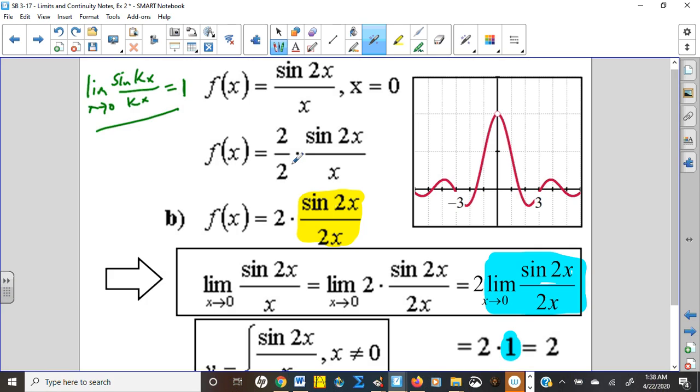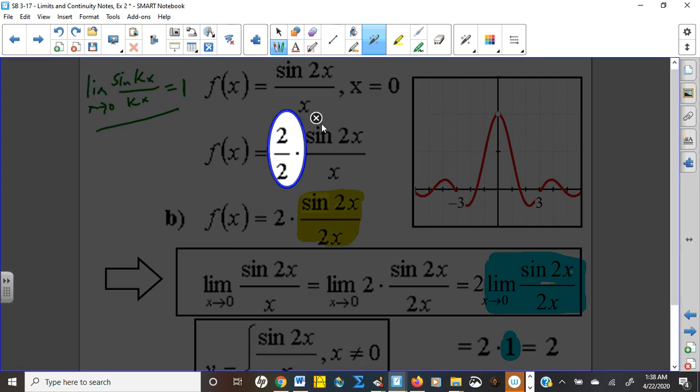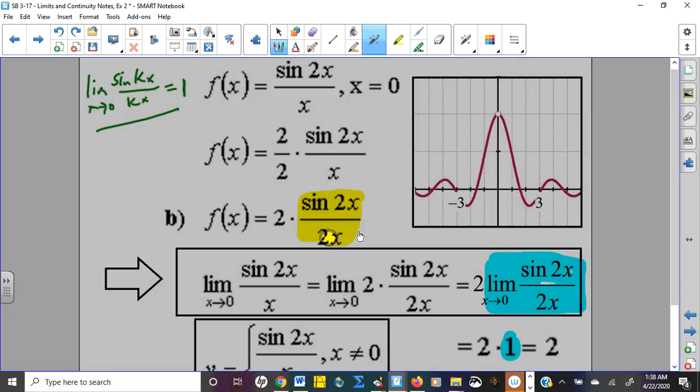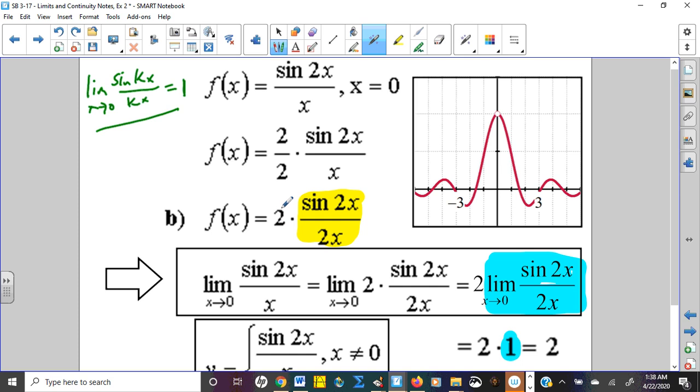But you can't just multiply the bottom by 2. You have to multiply by 2 over 2. Remember, 2 over 2 is just 1. So I'm not changing the value of the function. I'm just changing the way it looks. And then I can plug the 2 in the denominator where I need it with the 2. And the other 2 just floats out front. So I've just kind of tweaked my function a little bit so it's ready to go.